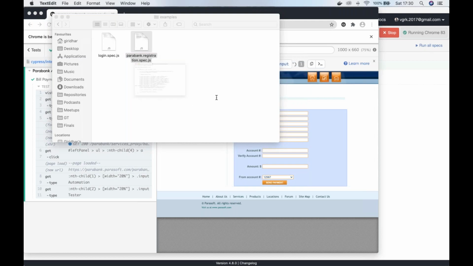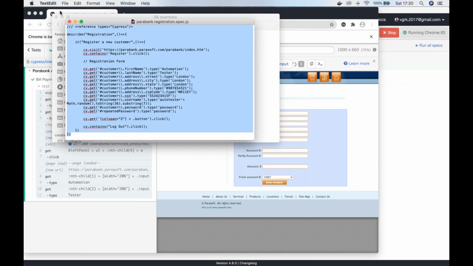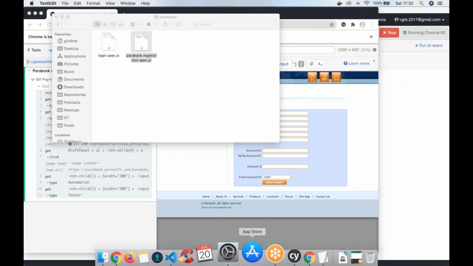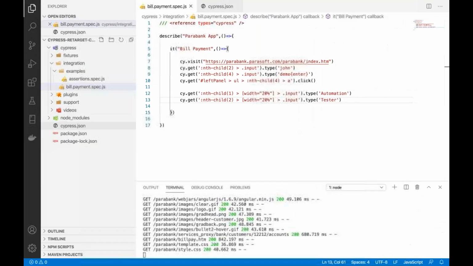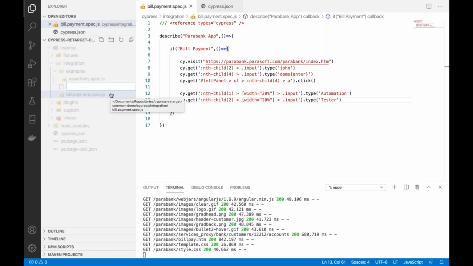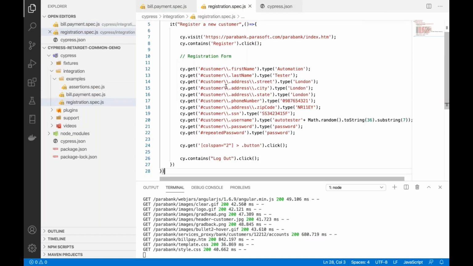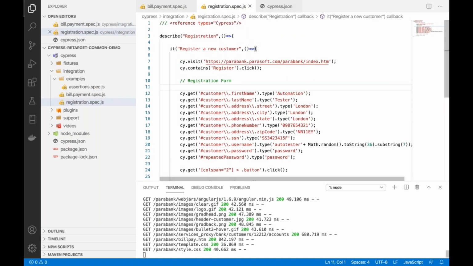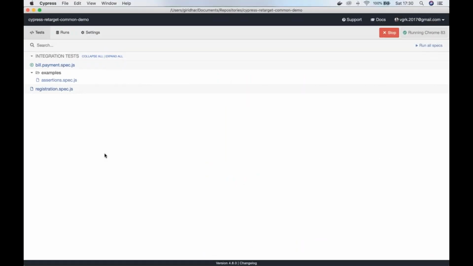Okay, text editor. Copy this, close. Go back to Visual Studio Code, create a new file, call it registration.spec.js, and then paste it over here. Cool, great. So when I do this, let me just stop here. And if you see here, it automatically populated.